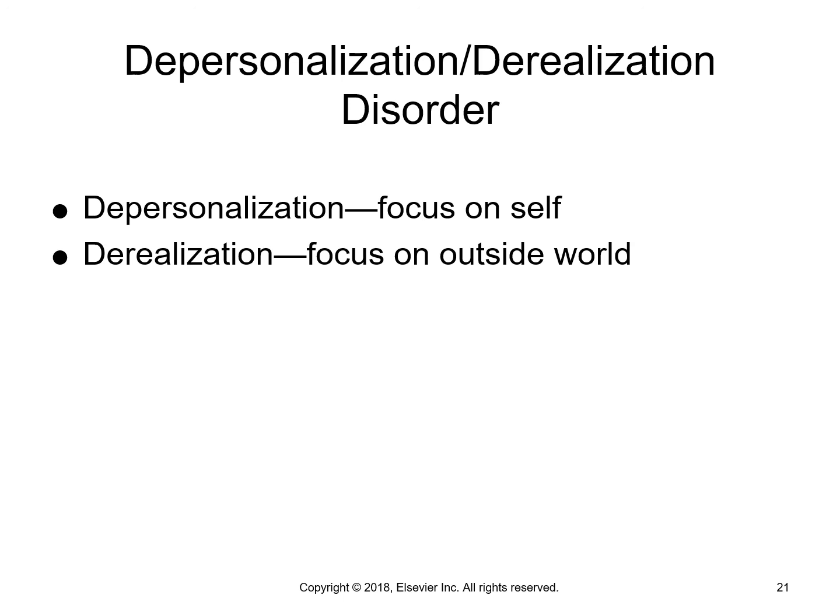For example, a person feels that he or she is in a bubble or a fog or a dream, and there's a glass wall between the individual and the world around them. So he is looking at everything from inside this bubble, and he's protected inside this bubble and looking at the outside world. So that is known as derealization.